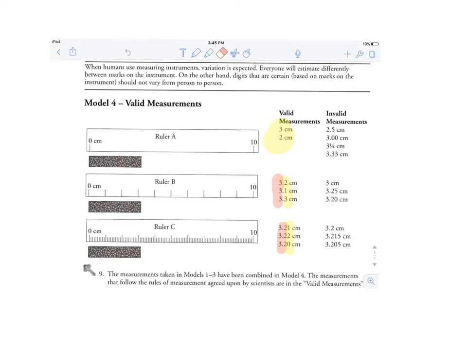where that will be. Okay, in ruler B, we are certain of the whole numbers. So we have to estimate one more spot in order to say about where it is. So if it's just over the line, you're going to put maybe 0.1 or 0.2. If it's almost there, it's 0.9.